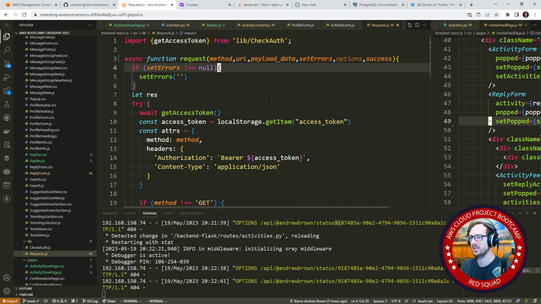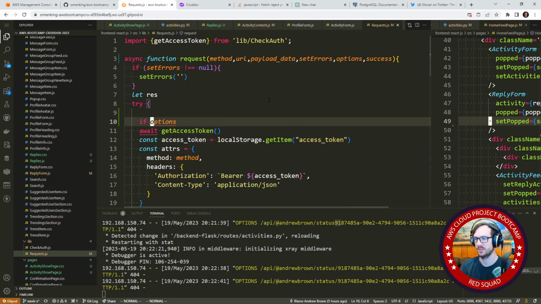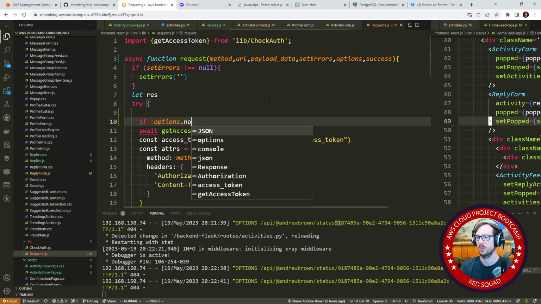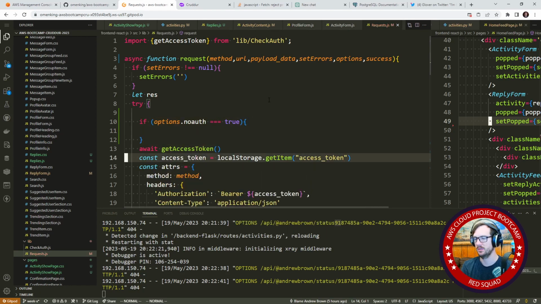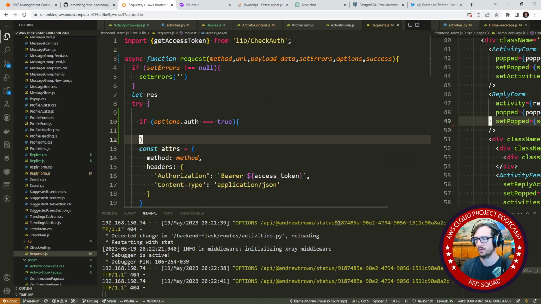The idea is that if we want to authorize them, we can. So if options no auth is true, then... I guess maybe if auth is true, then it should do this.